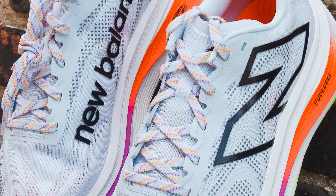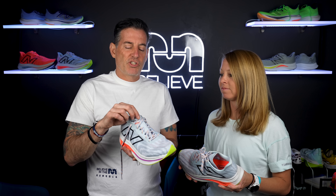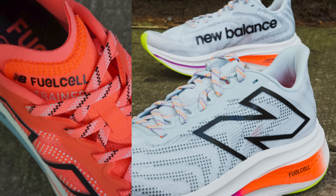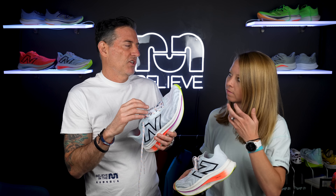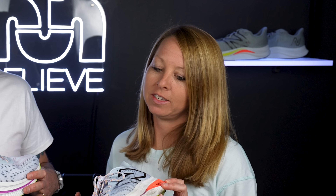The tongue on this one — I got a little bit of lace bite over the arch. I loosened up the laces, redid it, and the second time I went out I made sure I was pulling the tongue up just right. Overall I don't think it's going to be an issue for most people, and it wasn't an issue for you. Not at all — I think this upper update is wonderful. It's comfortable, it feels like a daily trainer should.